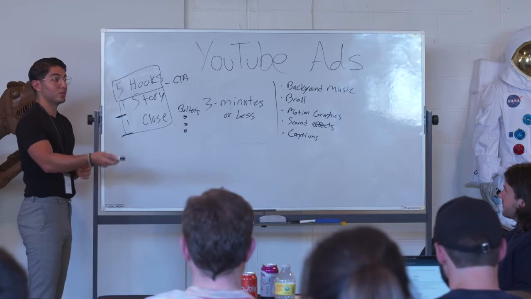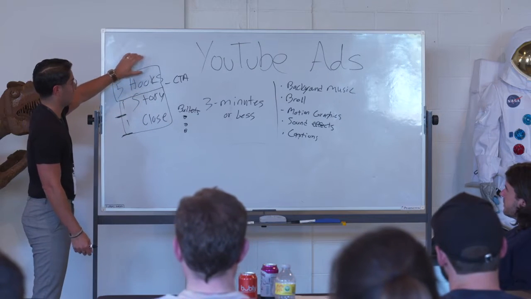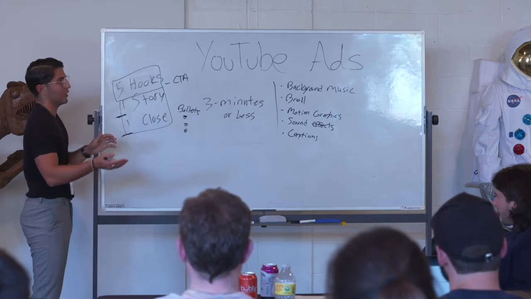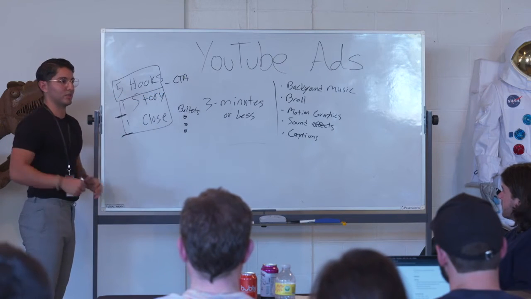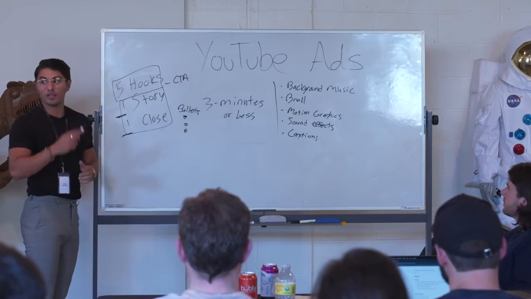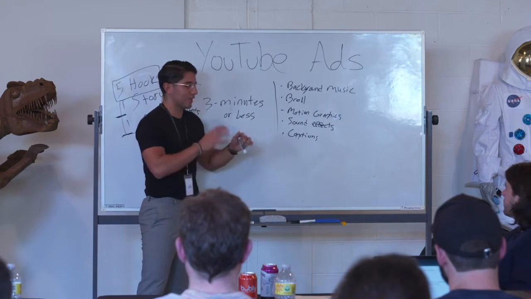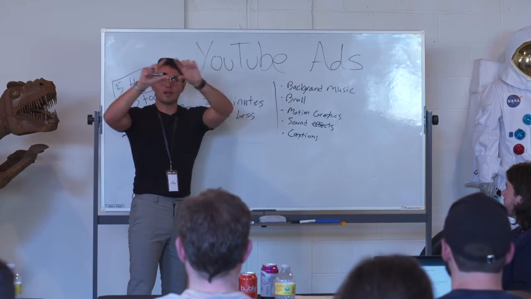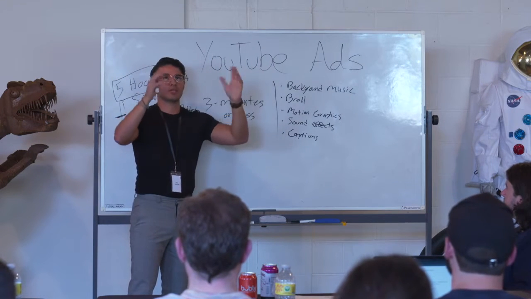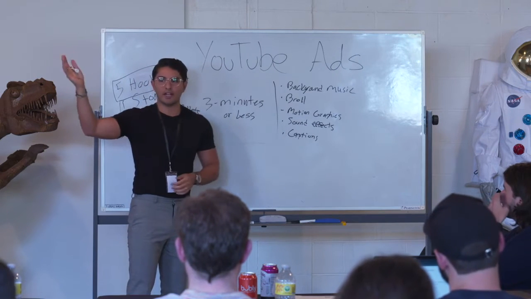But even if you do, what I would do to test against it is test 5 new intros and then edit them into the control. You don't have to film all the bodies. So that's one way. The other way is you just have your editing team test out different things, for example, adding the black bar or the white bar at the top where it's something crazy. Like 7 secrets to X or something.